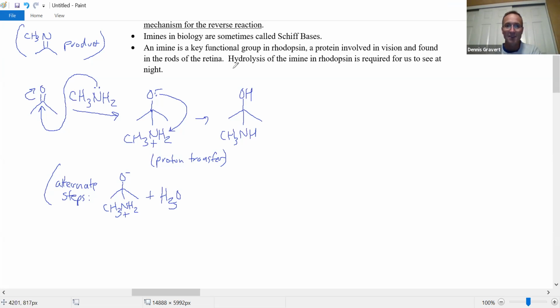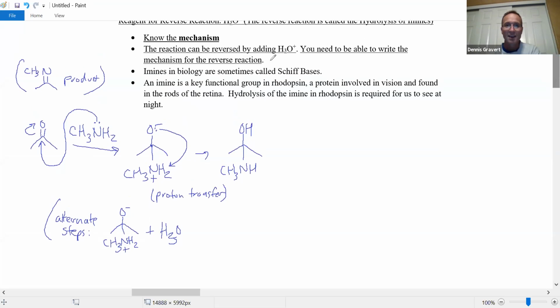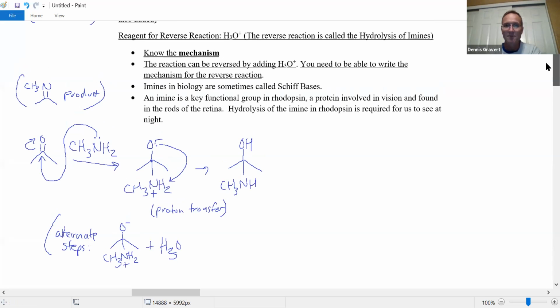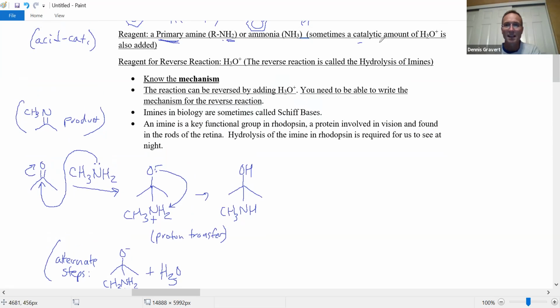There's something I haven't talked about that I probably should have mentioned. Sometimes a catalytic amount of acid is required. I believe the ideal pH is between pH 4 and 6. If it's too low, the acid will actually attack your amine. Amines are weak bases, so if it's too acidic, the amine gobbles up all the acid. And then there is no lone pair available to bump up the pi bond in step 1. So you can't have too much acid.